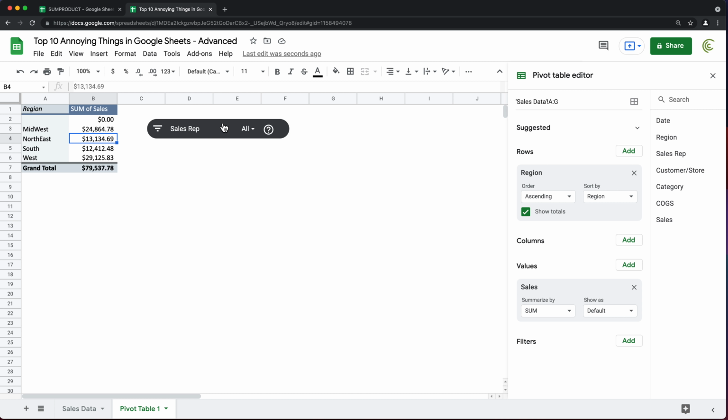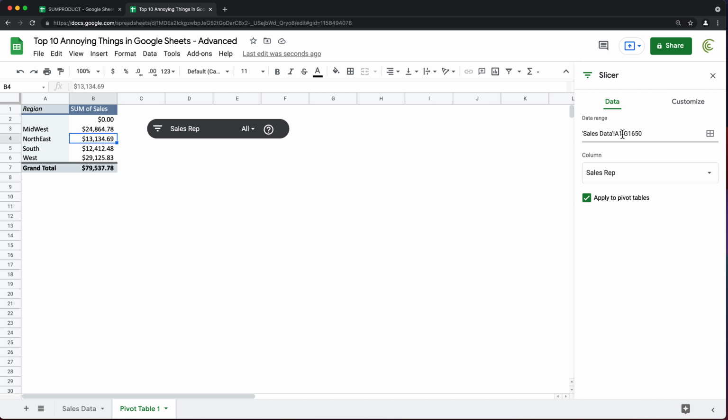So if I now try to assign that same range and do from A through G for the slicer and try to hit enter to apply, you'll see it will still hard code this range size. So that makes the slicer very difficult to work with if you're working with dynamic data and you add more data to your reports.